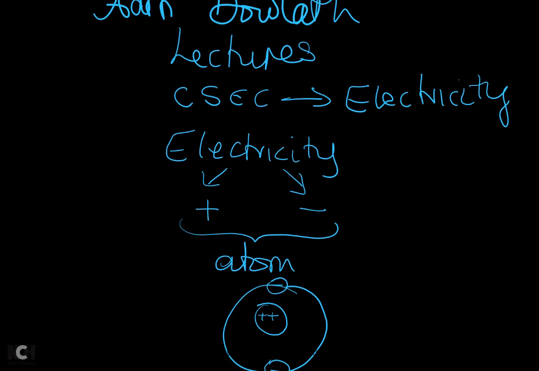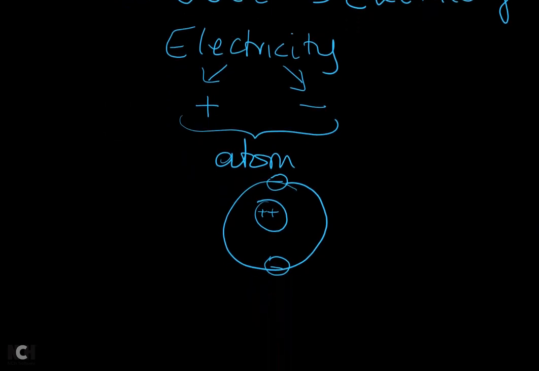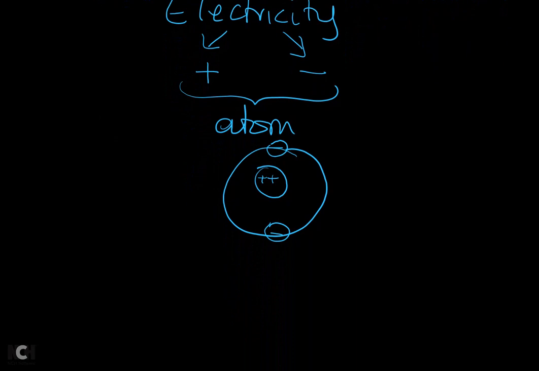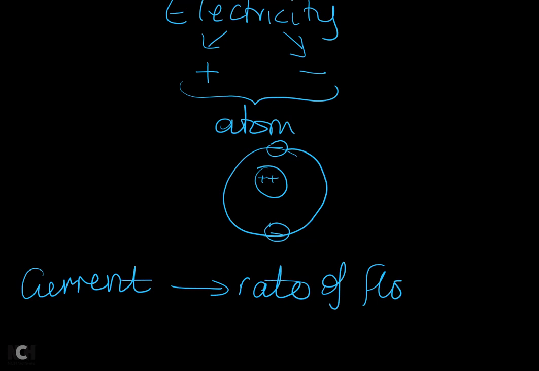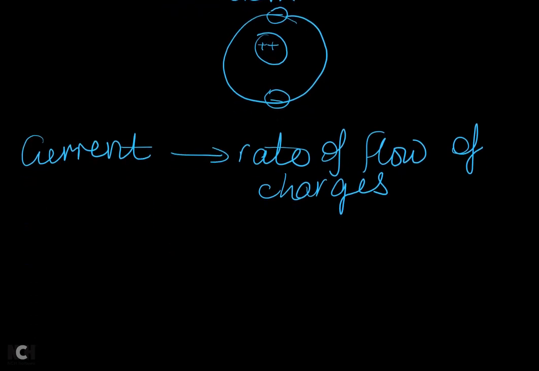But there are substances where positive charges are easy to move, and when they flow, they result in a current. Now when we talk about a current, we are talking about the movement of a charge, and the definition from a physics perspective is that it is the rate of flow of charge, and that of course is talking about both positive and negative charges. So here we're going to focus in the first video a little bit on current.